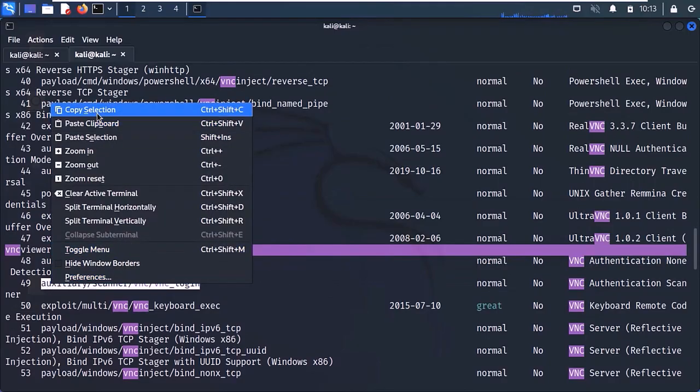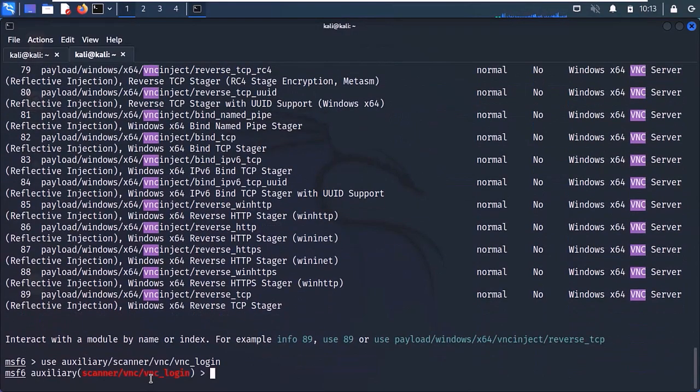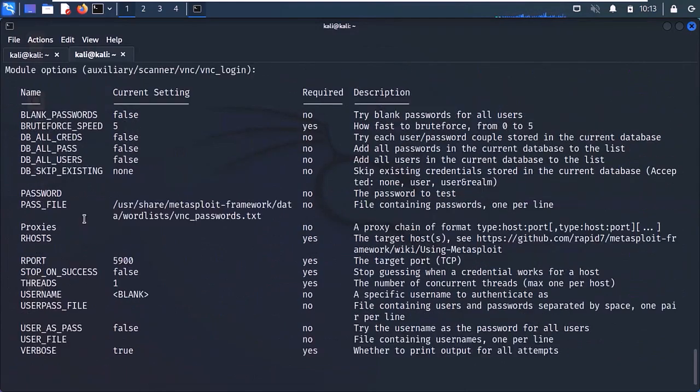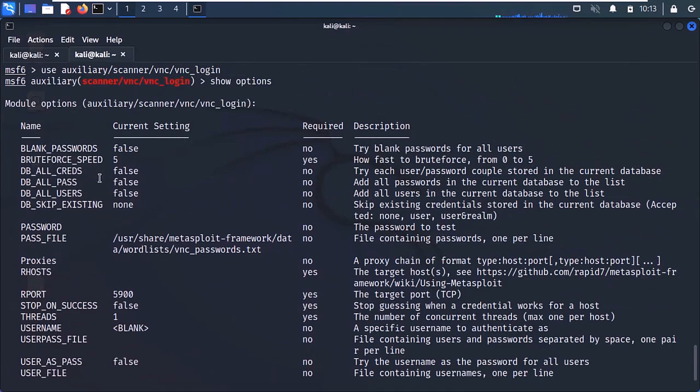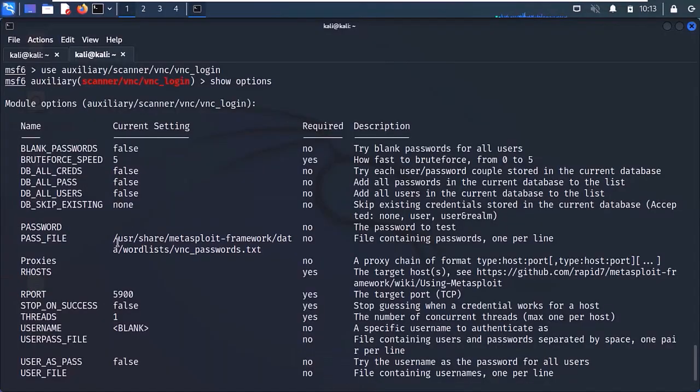Copy the module name and load it with the use command. We can see the requirements for running this module with the show options command. Here, we need to provide the username and password list. Metasploit sets its default word list for pass list.